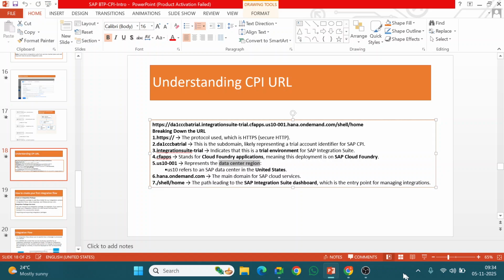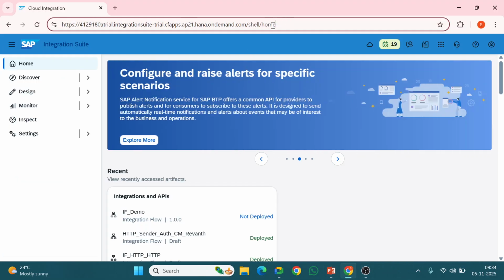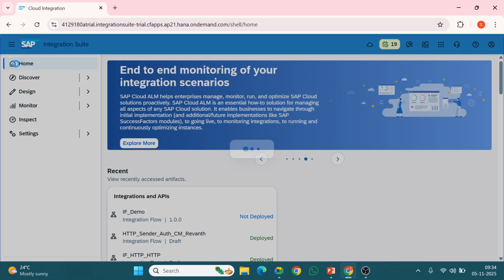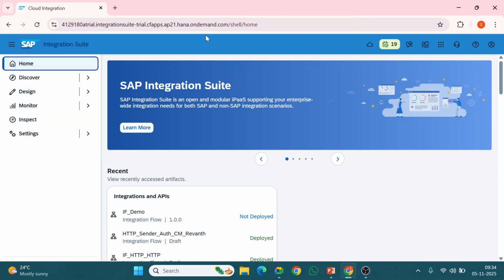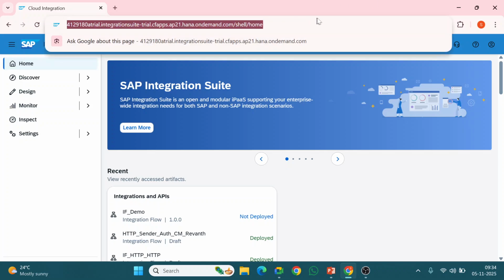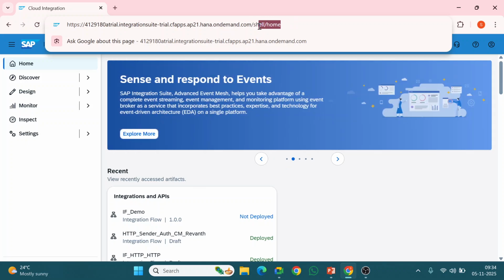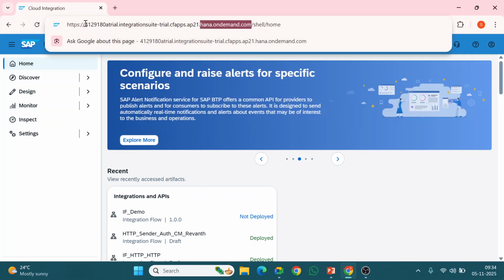I'll show you. You see here, it says shell/home. When I click on this home, we will land on this particular URL, shell/home. That's what I wanted to show you. This is the home page of our integration suite. hana.ondemand.com is the common name, and this is our subdomain, which will represent the trial account, right?